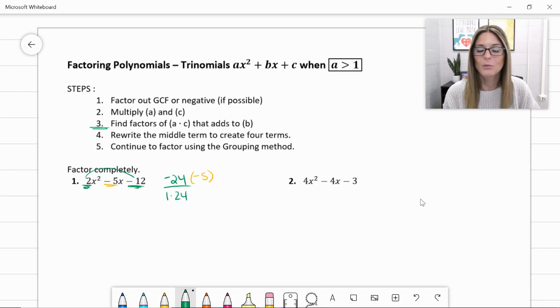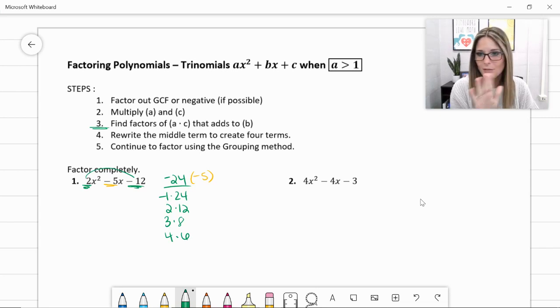I'm probably not going to use 1 times 24. Another set of factors could be 2 times 12. We have 3 times 8 and 4 times 6, and I think that covers it. So go through the list, and we want to find the set that we would be able to add together to make a negative 5. Now, this was a negative 24. So I'm going to have to use a positive and negative in here somewhere. It's going to have to be like negative 1 times 24 to make negative 24, right? So I'm going to have opposite signs on these numbers, and then I also need it to add up to negative 5. So let's go through here.